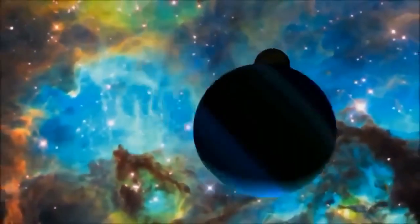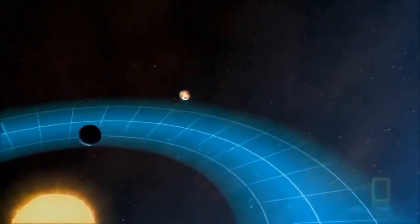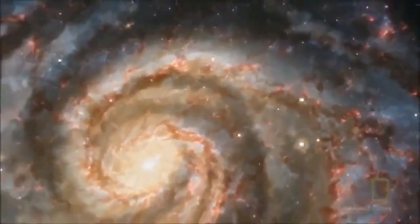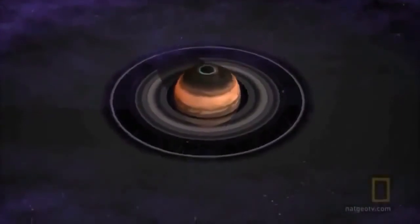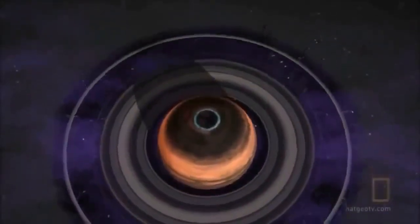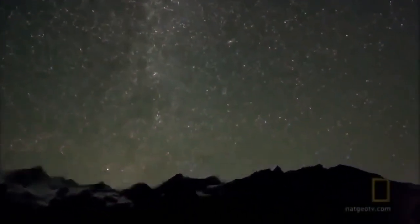If you were, unfortunately, a resident on a planet that was kicked out by a collision or a near collision with another large object, you'd rapidly move out of the habitable zone. There are hundreds of billions of these lost, wayward, wandering planets out in our Milky Way galaxy with no parent star to warm them up. Cold, dark, quiet. Because planimos have no sun, they are worlds without days or years. They keep vigil through an eternal night.